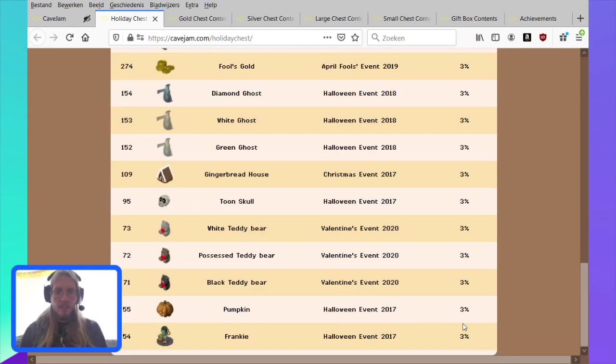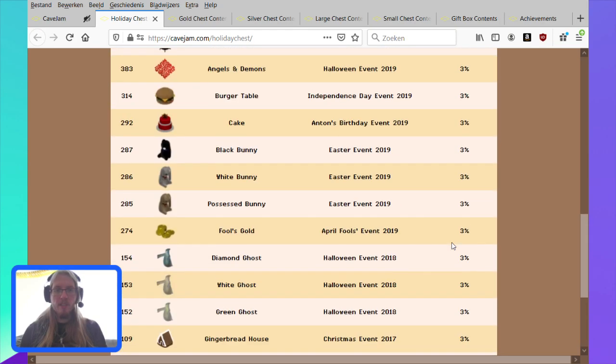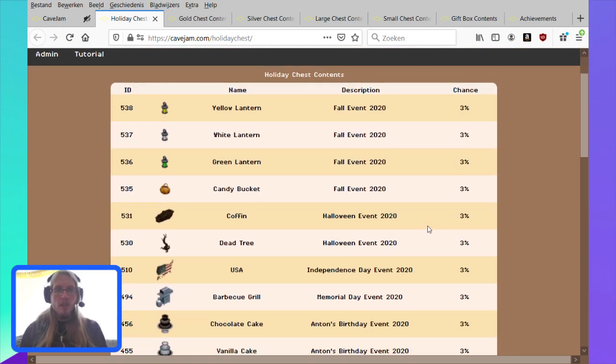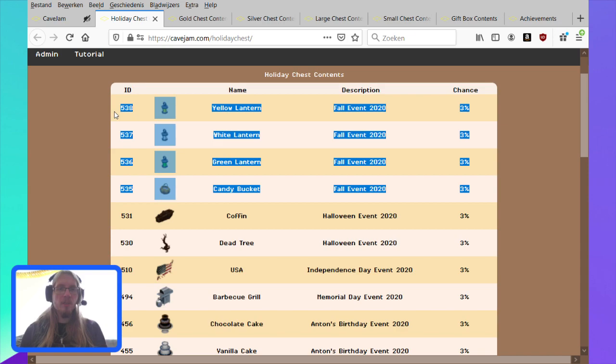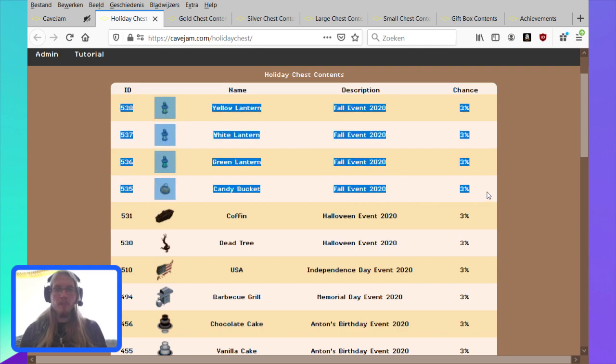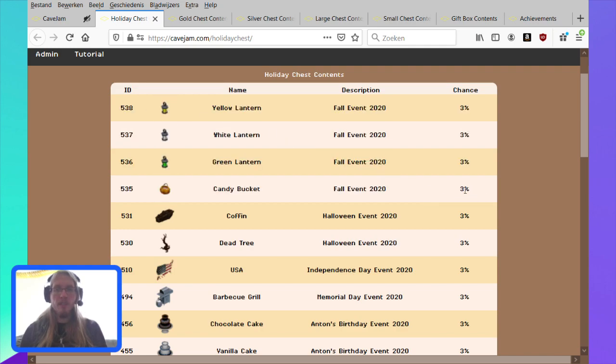So each item from the holiday chest has the same chance of being pulled. The most disappointing item, in my opinion, from this chest is the fall event item, because those items are still obtainable right now in the game. They can be found in other players' caves. So if you want these fall event items, just look in other people's caves, and they are just lying around, scattered through the caves.